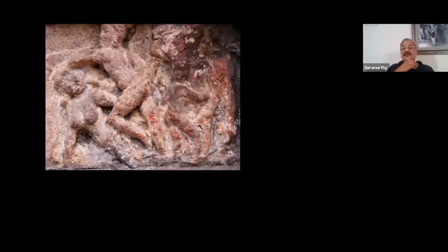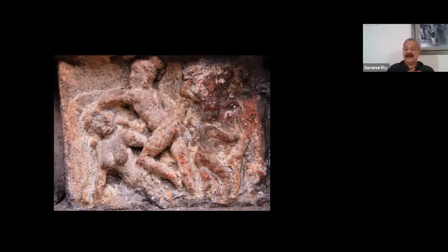Now the Surpanaka episode — Surpanaka comes and says she wants to marry Rama. Rama says go and marry my brother, so she comes to Lakshmana who chases her away. She goes back to Rama and is thrown between the two. She decides that because of Sita, Rama is not marrying her, so she tries to advance towards Sita. Sita is running away and hugging onto Rama. Lakshmana is furious — he pushes Surpanaka down, keeps one knee on top of her belly, holds her by the head and cuts her nose and ears. So many whitewashes have defaced most of these sculptures.